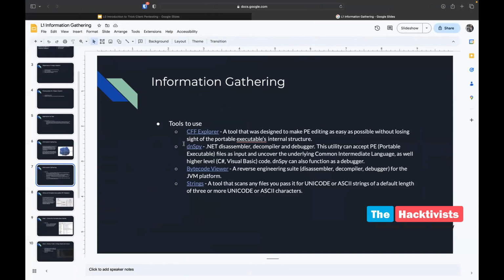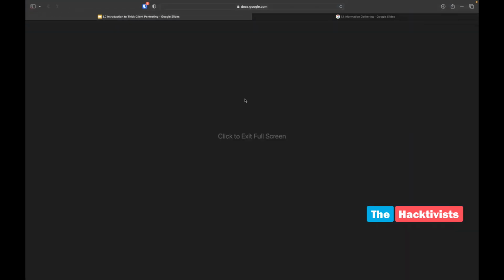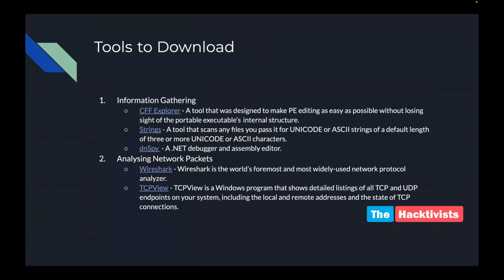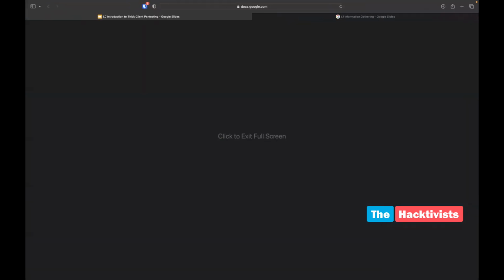For example, if tomorrow we are learning information gathering, you can keep these 2 to 3 tools which are available, and you are good to go. Later on, you can download the rest of the tools whenever we go forward with those topics. In case you have more time, you can download all the tools together. But if not, you can just download those 2 to 3 tools. It will not take more than 5 minutes to download and install these tools.